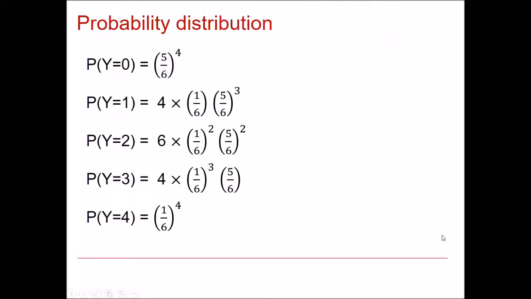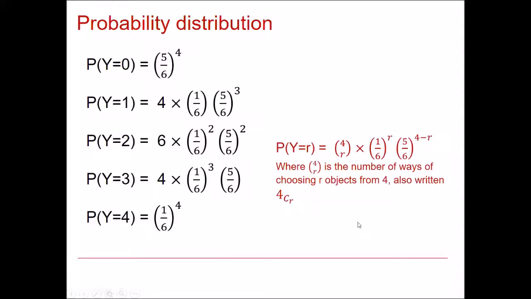So I can summarise those probabilities like this. So I've got 5/6 to the power 4. There are 4 different ways of getting 1 five, much as there were 4 different ways of getting 3 fives. There were in fact 6 different ways of getting 2 fives and 2 non-fives, and this is where the probabilities are. So we can turn this into a formula which looks like this.